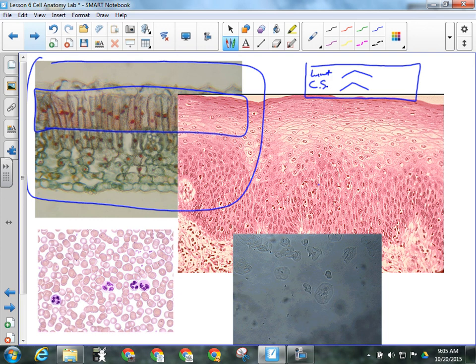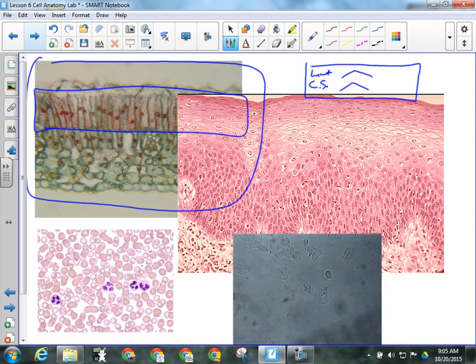Okay, blood's going to look like this. Okay, the thing about blood cells is that you can't see what's inside of them because their membrane is covered in hemoglobin, which is carrying oxygen to the parts of your body, so it's very difficult to see inside of a blood cell. That's why it's not going to be part of our analysis.